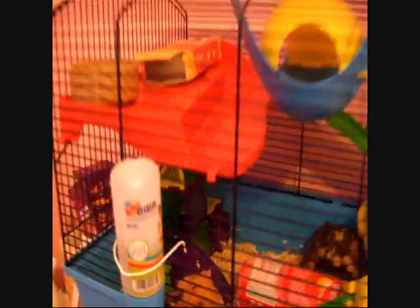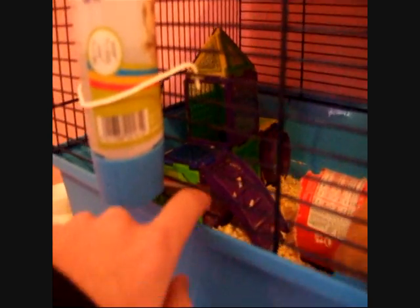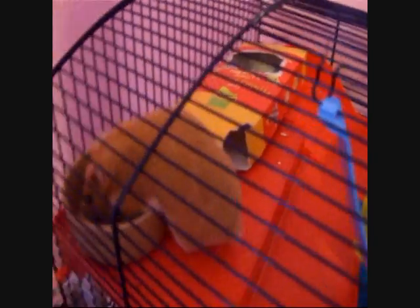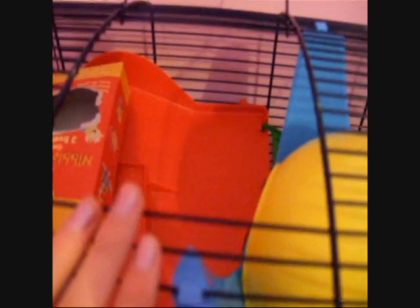I'll start here — he's got his water bottle here, as he was just drinking from, just the spout down there. On the top level, he's got his food dish, and he's got this treat package which he likes to go in and then come out through. He also likes to sit on top of it. There's also a door here which I can use to grab him, but I don't really use this door much because he usually comes to me down here.